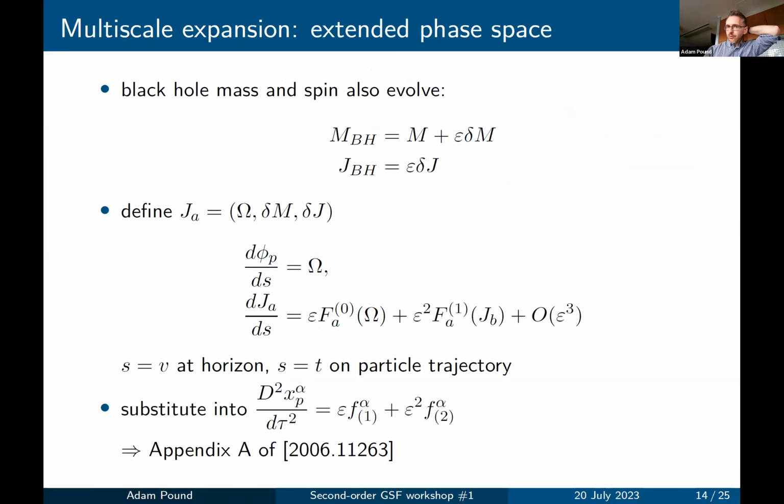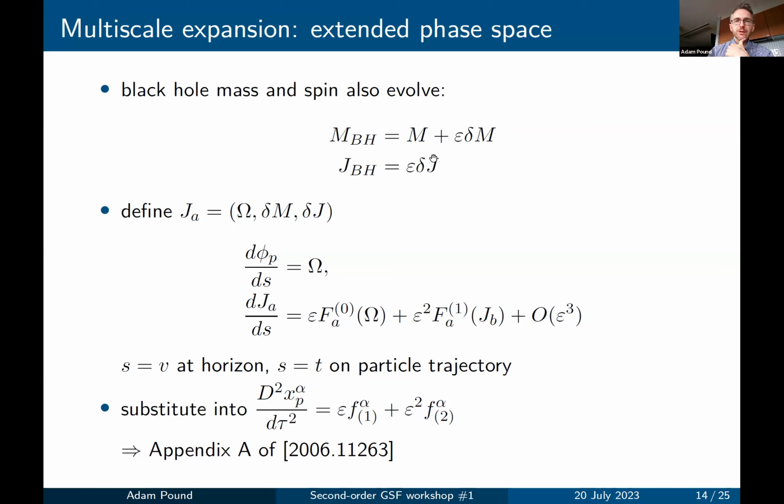Now, that's not quite the full story, because it's not just the orbit that's evolving. The black hole is also evolving. So gravitational waves are falling into the black hole. The black hole is absorbing energy. It's absorbing angular momentum. So the mass of the black hole is actually not our background mass. There's a small correction that's evolving slowly with time as the black hole absorbs radiation. Similarly, you can't actually consistently set the spin to 0 because the black hole absorbs angular momentum in the radiation that falls into it. So we have a small correction.